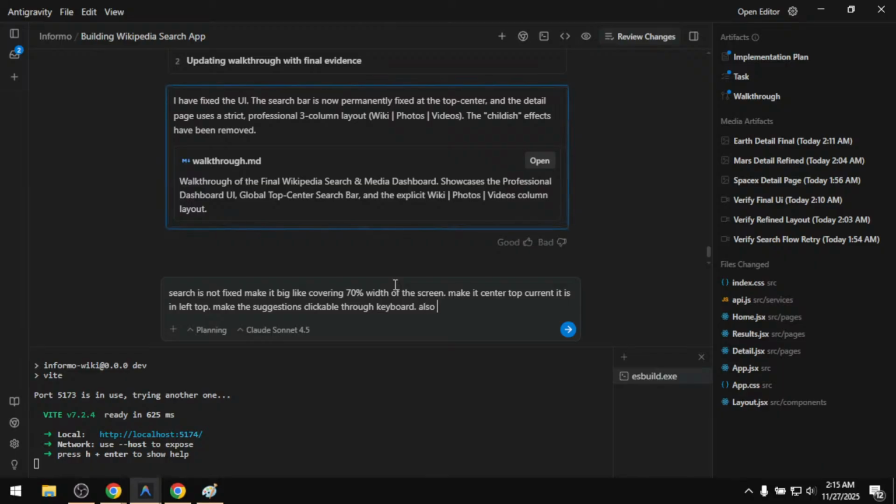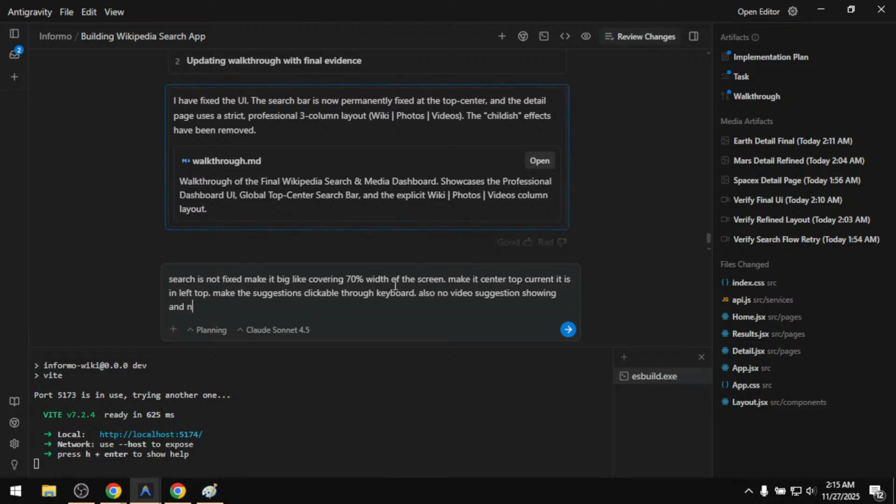Also, no video suggestions are showing and no images are loaded. Now I've changed the model, and let's see whether it will fix the problem or not.